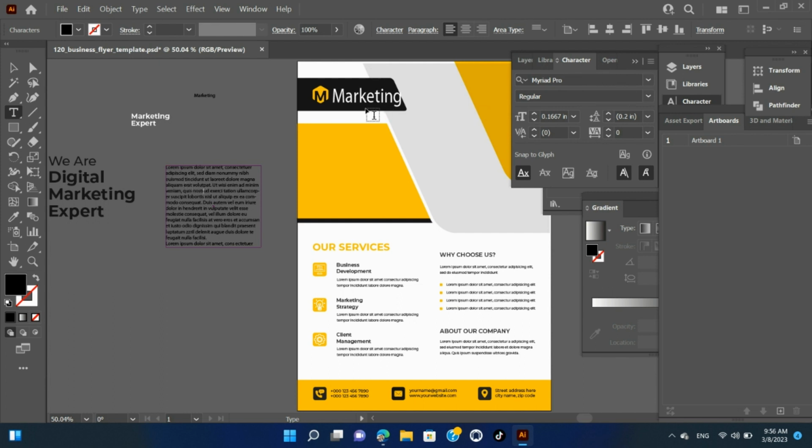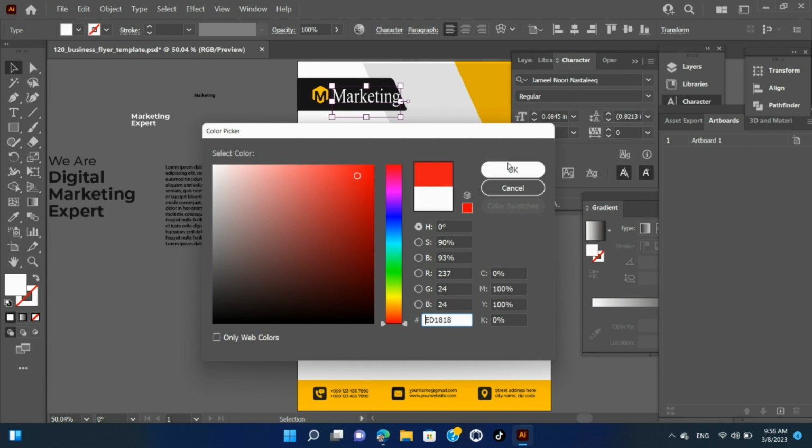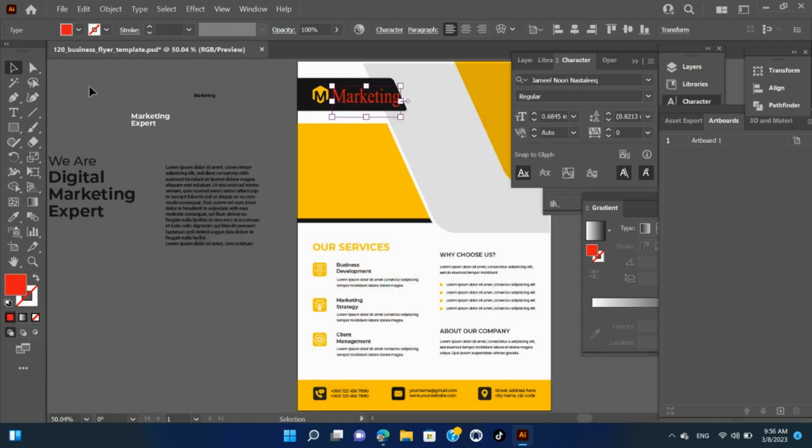Format text attractively. Make the poster's heading and text more striking by changing fonts and text size. Apply color to text. Change the default black heading to a different color and make it pop.